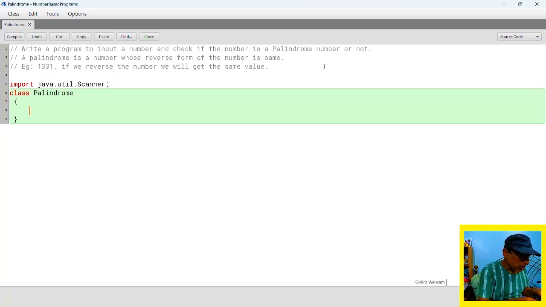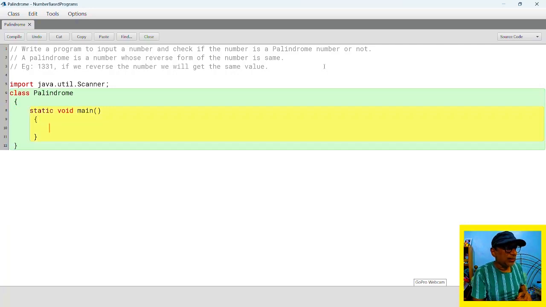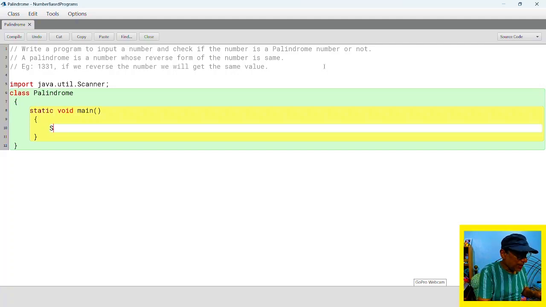We start with the function name. So we can have static void main as a function name. This much will be enough. And then the next thing what we have to do is we are going to create an object of the scanner class. So that means this scanner class will create an object which I have given as a name called SC. You can give any other name. New scanner.